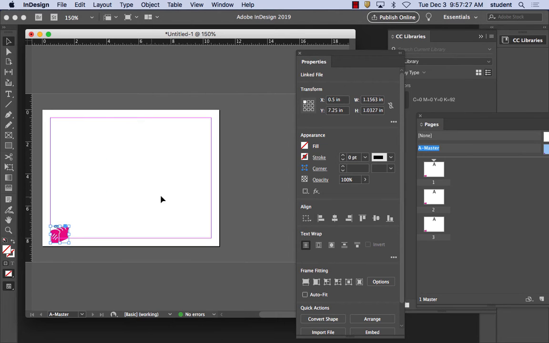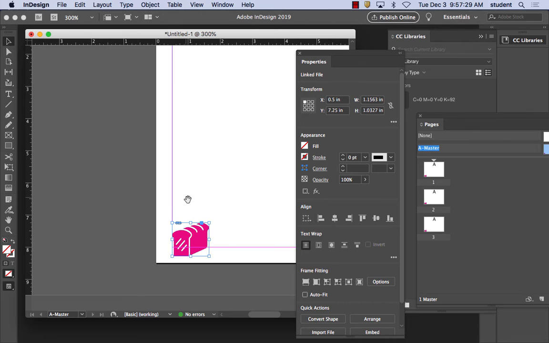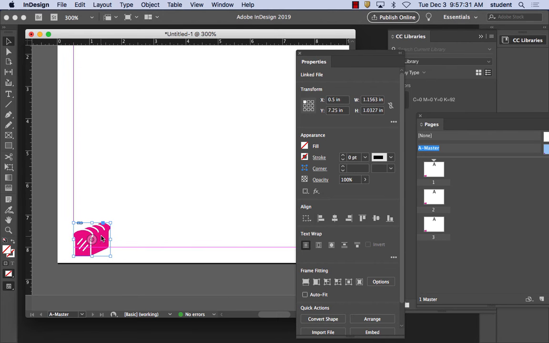Why is this here? Let me zoom in. So I can bring this in. This could be an Illustrator file or whatever. Notice one of the things is it's linked. So when you bring things into InDesign, they're linked to InDesign, which means that you need to keep track of where the pieces are that you bring into the program, just like you would in HTML, right, or something like that. It's linked. It's not part of the file.